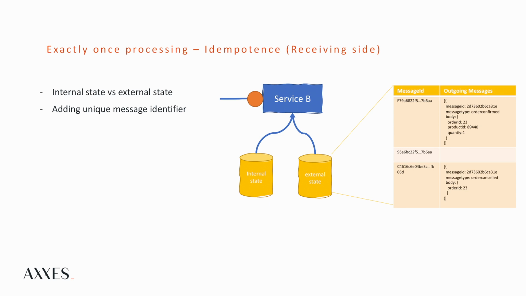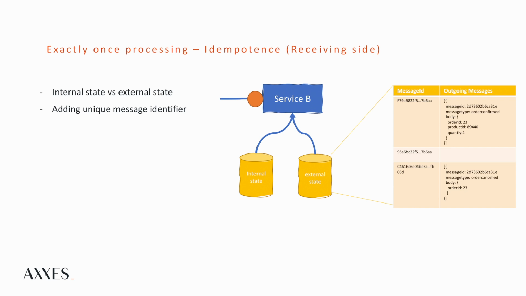Let's say that a message arrives into your service. What you have to do at that moment is, well, you have to start to process it, of course. But you have the message ID over there, so you already store it. And then you start your business logic. And maybe some messages have to be sent out because of the business logic that you have executed. Well, if some messages need to be sent out, at that moment you can store them inside that same table with that message ID. So you have the message ID over there, and you have the outgoing messages that need to be sent out.